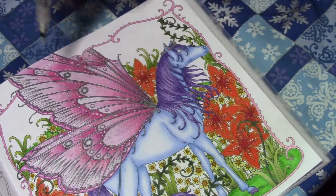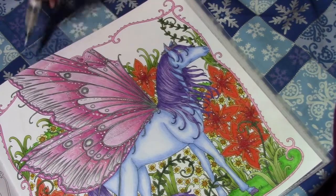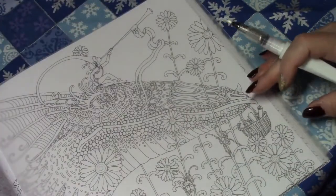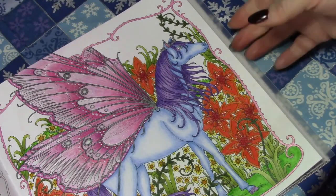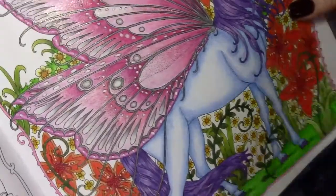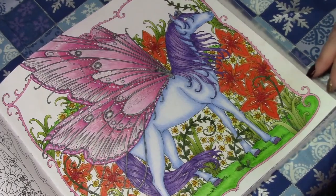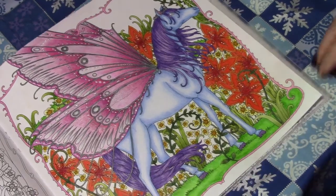Oh, so pretty. I'm looking to see if it needs more somewhere. Oh, it looks good. It's hard to see it on camera, and it didn't go through, so we're safe. I don't know if you can see that glitter. Can you see the glitter? Very pretty. Very pretty. Are we done? We are. We're done. Yay! I like it all.